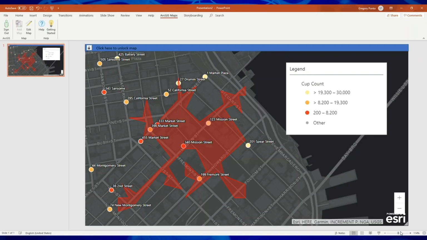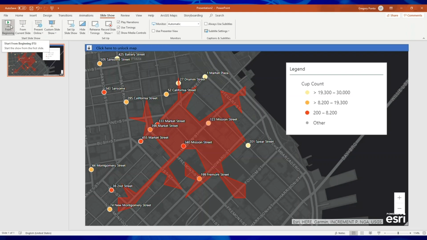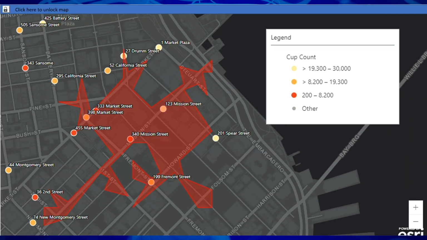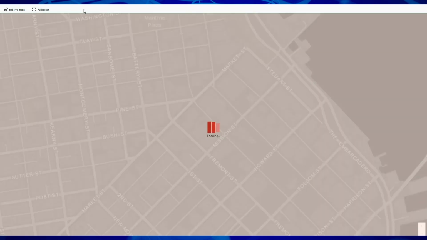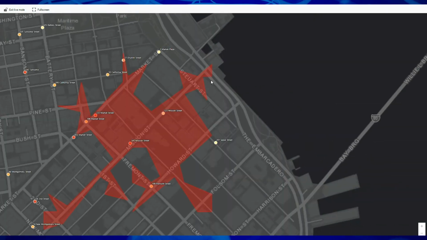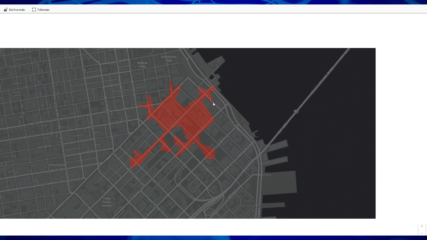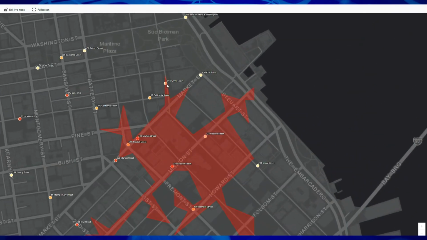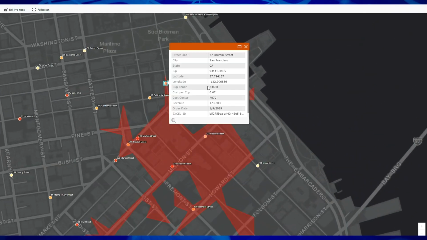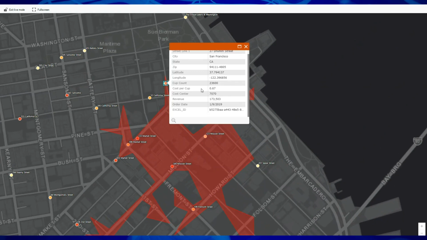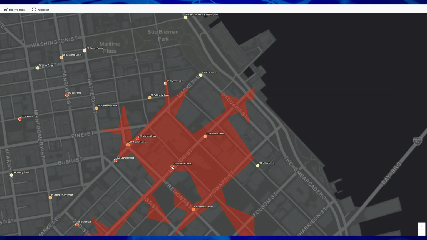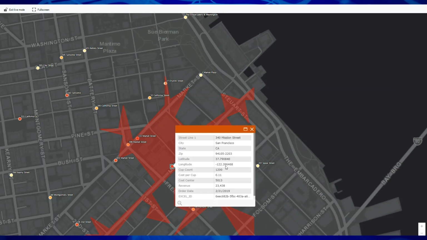Now, once we've inserted the map and we're in the slideshow view, we can even switch over to a live view of the map so that we can further explore around the map in real time while we're presenting, with many of the same selection and pop-up tools that we were using earlier to explore our data. There it is. And that's ArcGIS Maps for Office. Now, I want to be clear, this wasn't an exhaustive demo, but hopefully it gives you an idea of what the software is for.